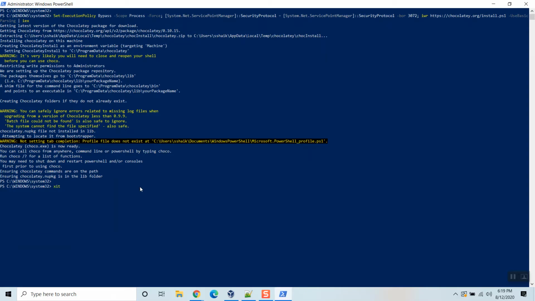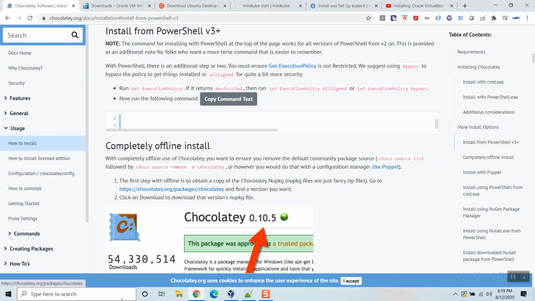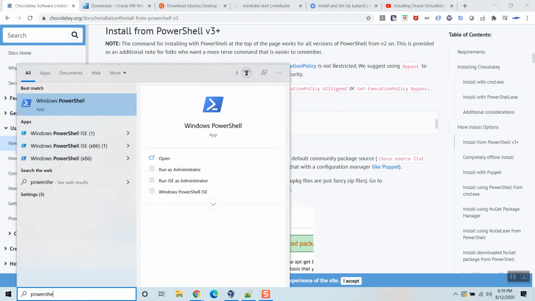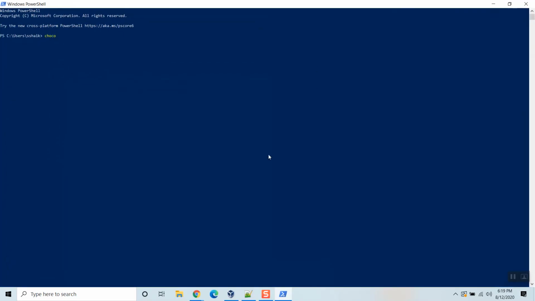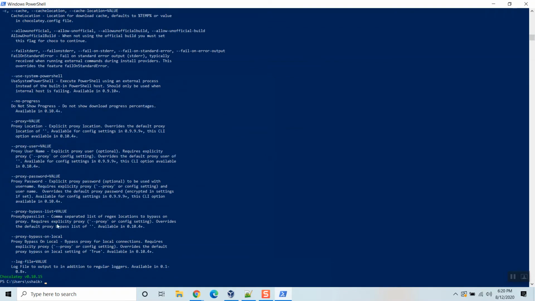So I'm going to exit from here, open up a new instance of PowerShell, and I don't need to be administrator this time, hopefully, and do choco. If you need more help about Choco and want to explore it, you could try choco -? and follow along.